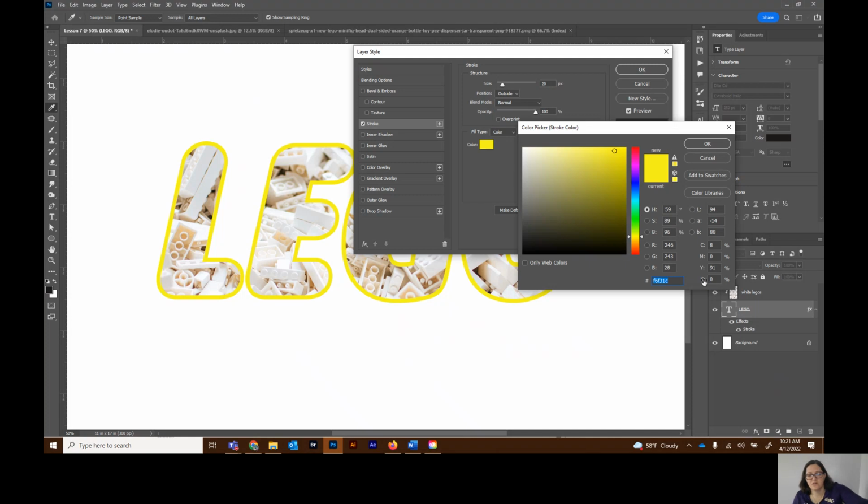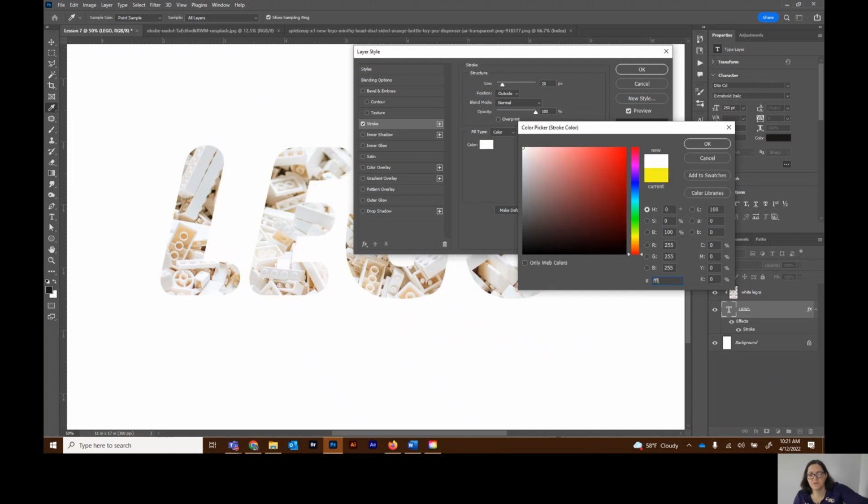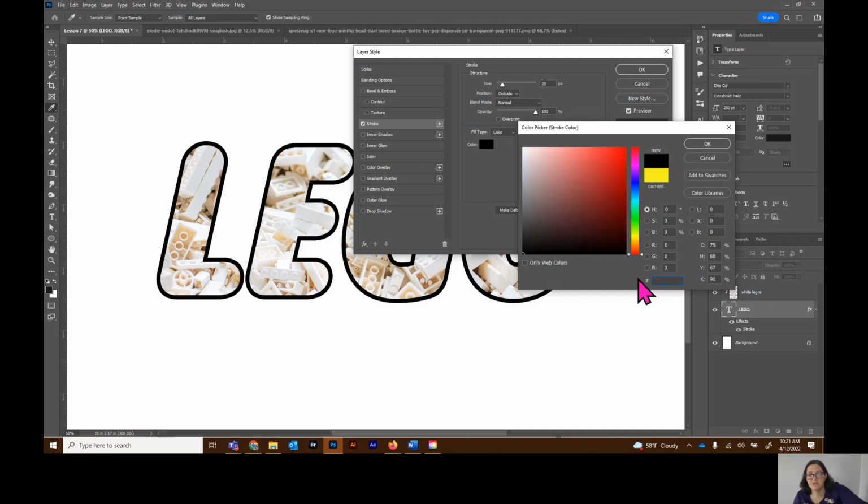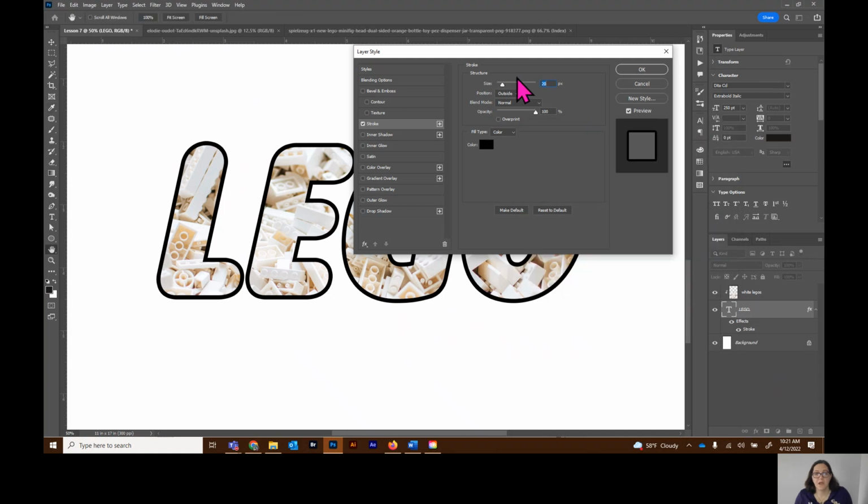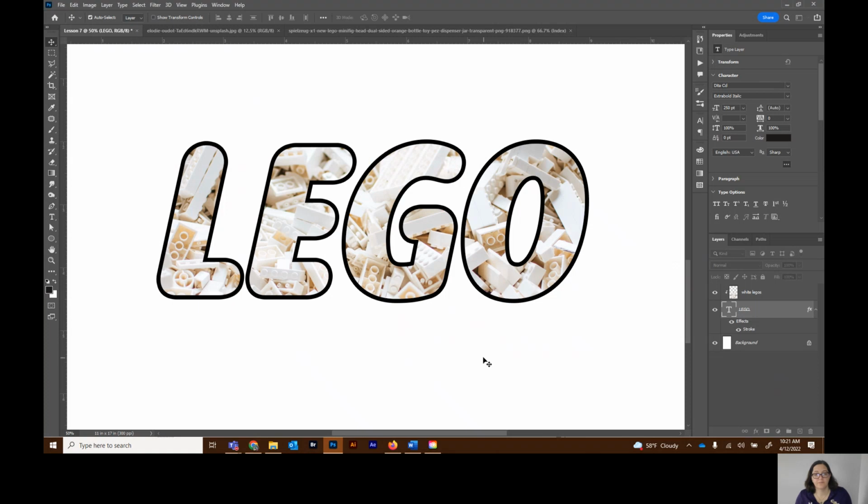Is it all F's? Nope, that's white. Type in all zeros right down here where the number sign is. So 6 zeros, and that'll give you true black. Type in 6 zeros and hit OK. And then on size, make sure it says 20. Position, we want outside. And hit OK.